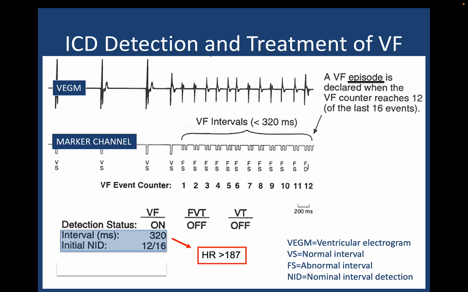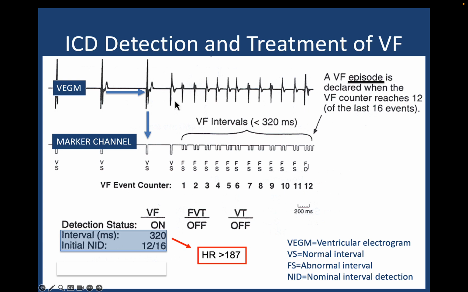They use the RV sensing lead, and the VEG here, the ventricular electrogram, is what the RV sensing lead is detecting. And you can see that the time between 2 R waves is considered an interval, and if that time interval is a normal duration, such as if somebody has a heart rate of 60, then that interval would be about a second. ICDs talk in milliseconds, so that would be about 1,000 milliseconds. If that interval is normal, the ICD marker channel, which is kind of like the brain of the device, will say, okay, we had a normal interval, VS, all good, V-sense.